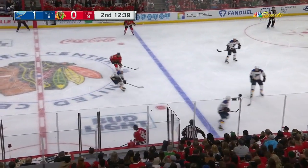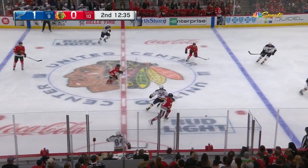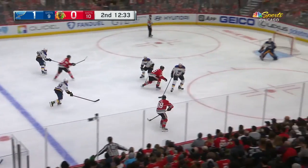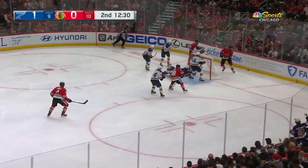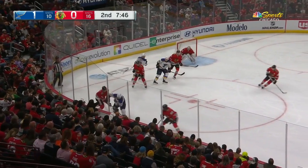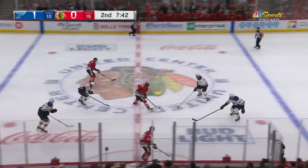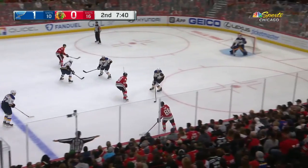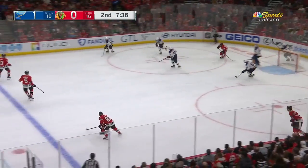That will be a good thing for the Chicago Blackhawks as Seth Jones uses that one-timer this year. Here's Patrick Kane with Tabes on the ice, looking for Tabes, who's shut down by Binnington. Something that was discussed — the ability for goaltenders to move the puck — and that's something they're going to rely on this season. Kane with a nifty pass for Korchinski, but he couldn't jam it past Binnington.